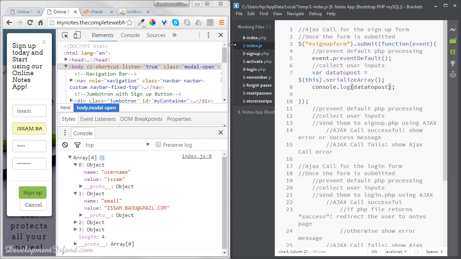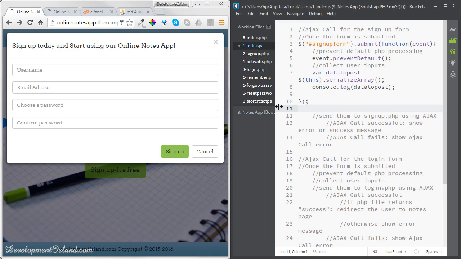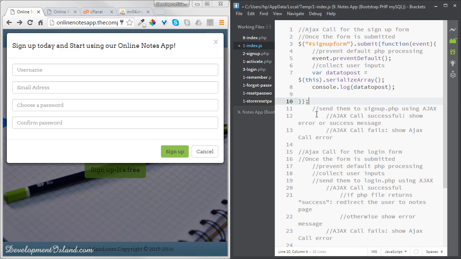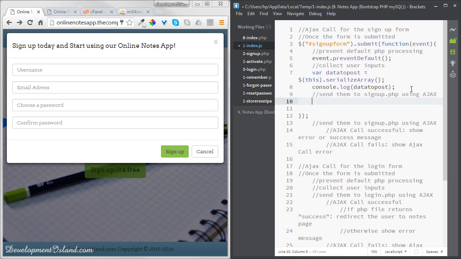Okay, so now we collected the user inputs, and we are ready to write the AJAX call. This is the step we're going to move to.